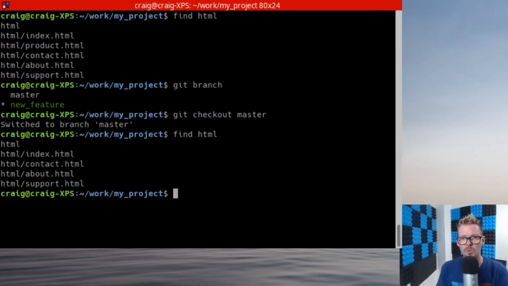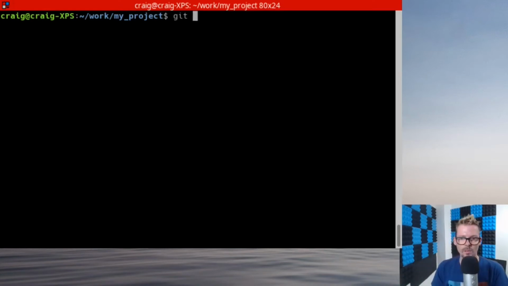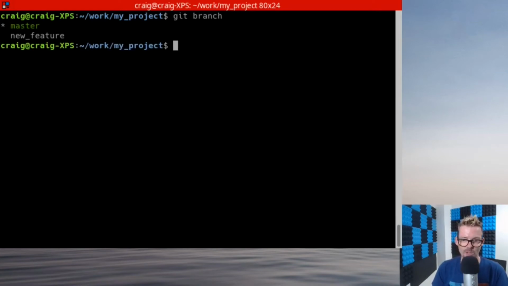Typically we'll be using Git branches in order to isolate a piece of work, a bug fix or a new feature, and we want an area where we can develop it, test it, and fix problems with it. Then once we've gone through whatever process we go through in our development teams, we need a way to take those changes and reintegrate them back into the master. For that we use the git merge command. I can see here that I'm currently on my master branch.